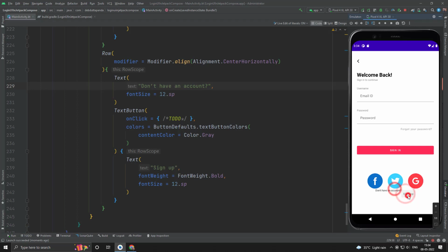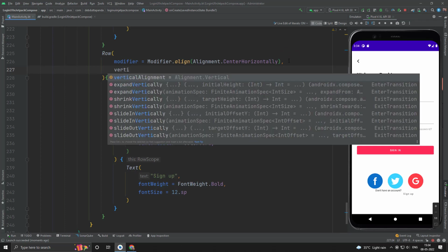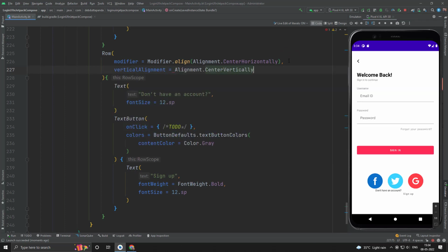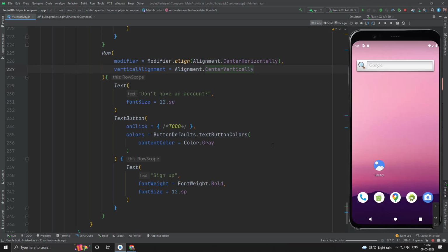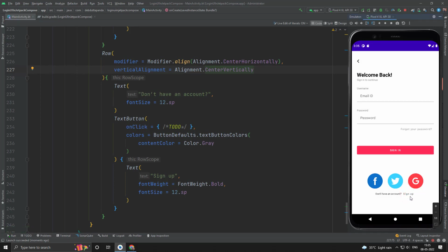I think the alignment of the children within the row is not okay. Yes, right now it seems okay, but it will be in black.